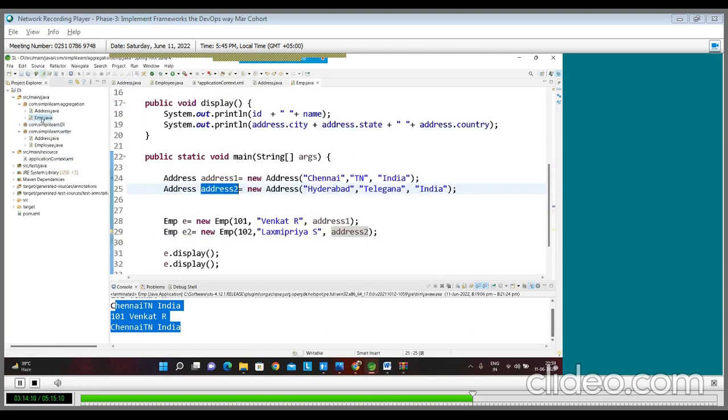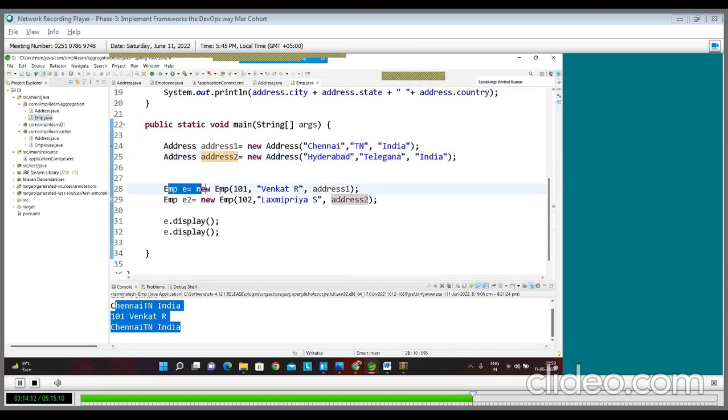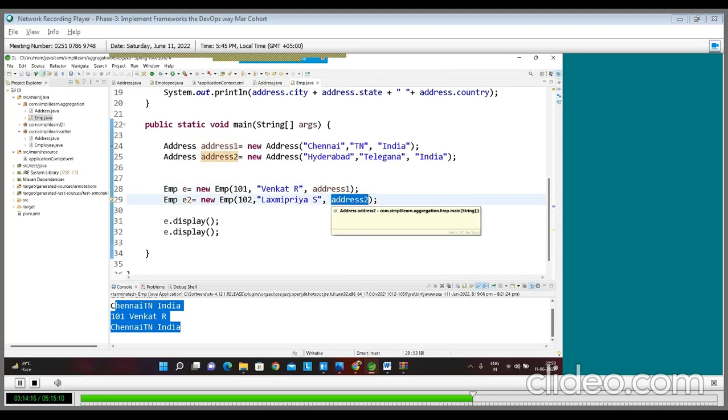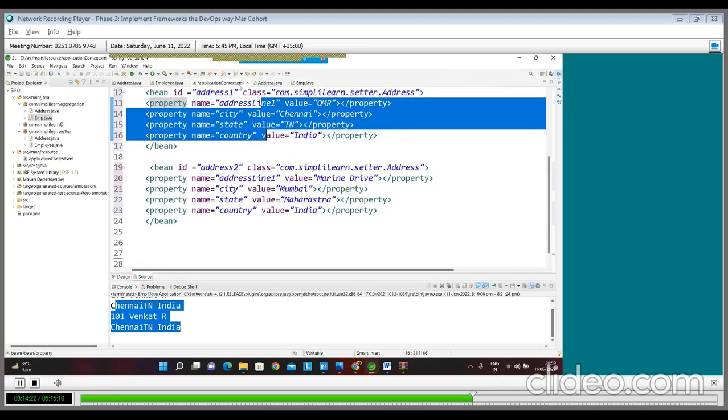Now we have this address 1, address 2, and we are passing them. So we will create two more beans. The asterisk symbol, if you see, means it is not saved, so you have to save it.